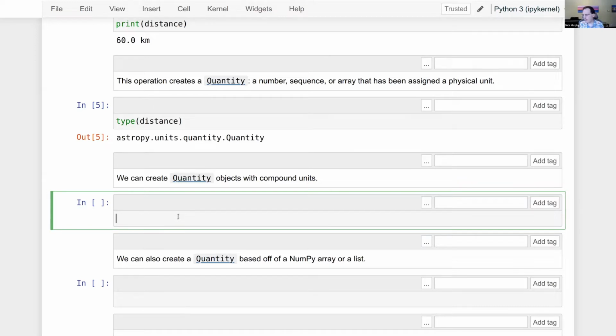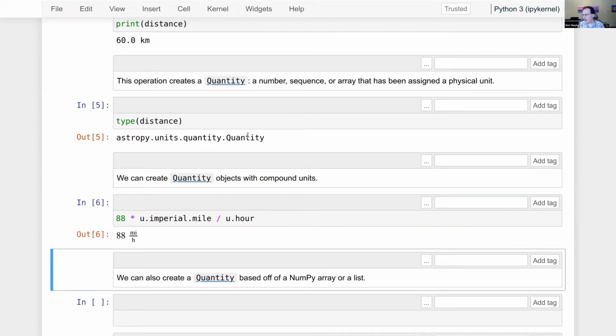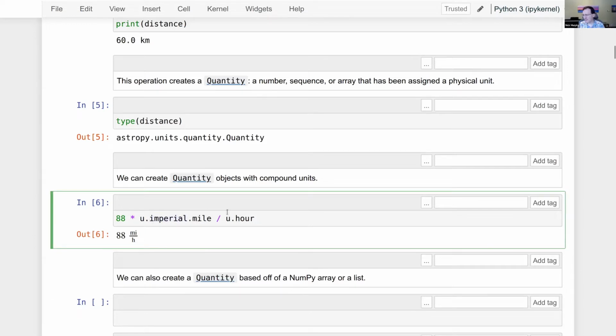So something like 88 times u.imperial.mile divided by u.hour. Then Shift-Enter again, and we get 88 miles per hour. And for those of us in the US who are used to imperial units, we can use the imperial subpackage.